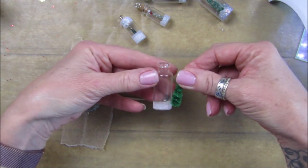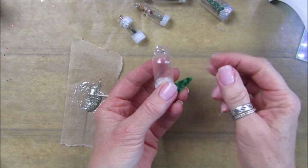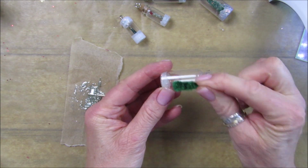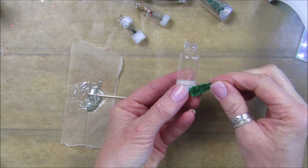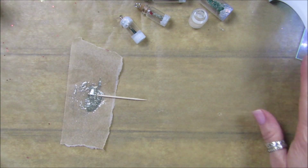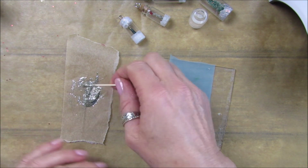And these are the little trees, look. Actually, maybe I'll show you how to make one of the resin trees, but I think I'm going to pop one of these in there because I think these are a little bit bigger and they look better in the bigger ones than the resin ones. So I'll show you how to make this first. So let's just pop that under there for a minute.